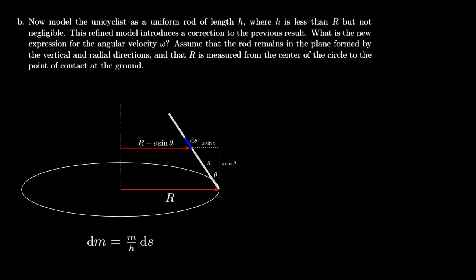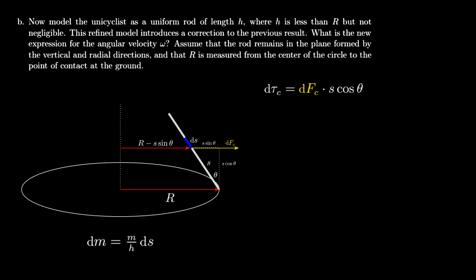So now we basically have everything we need to calculate the centrifugal force on this piece and the infinitesimal centrifugal torque on this piece. So you can see here we've drawn in the infinitesimal centrifugal force on this piece on the diagram. And that shows us that the moment arm of this infinitesimal force is going to be this adjacent side, s cosine theta. So what is the torque? Well, the torque is just going to be equal to the force times the moment arm, which is dFc times s cosine theta.